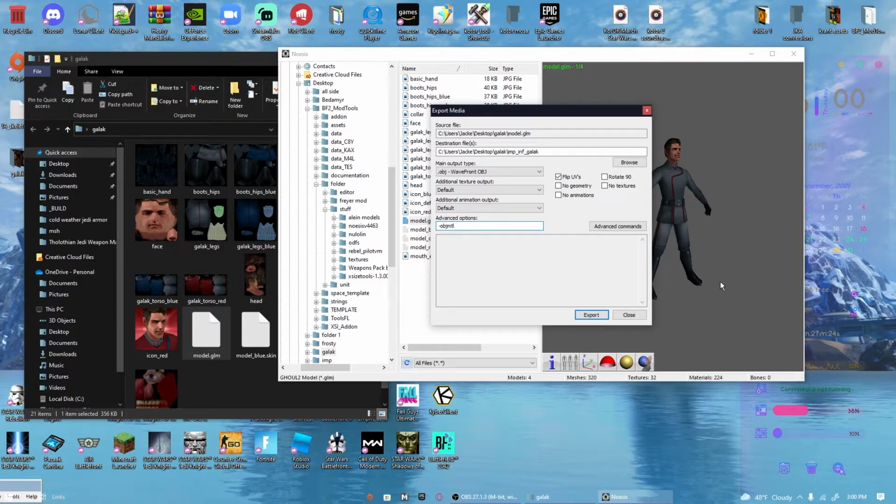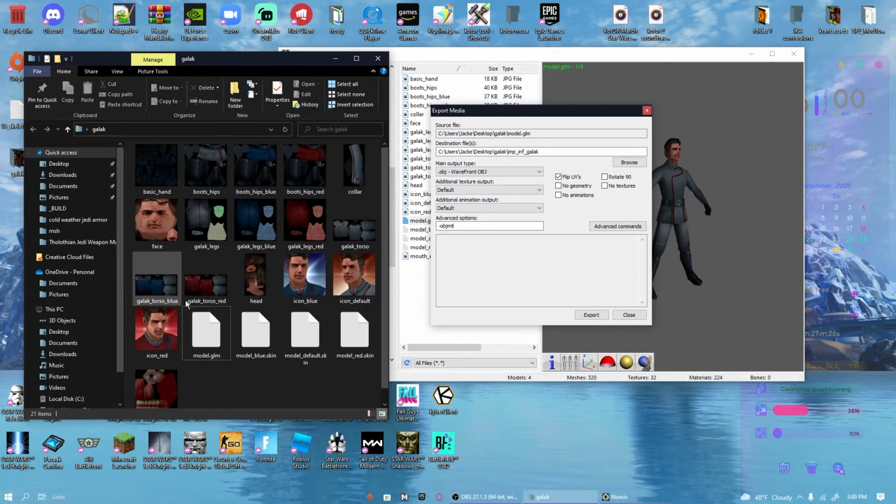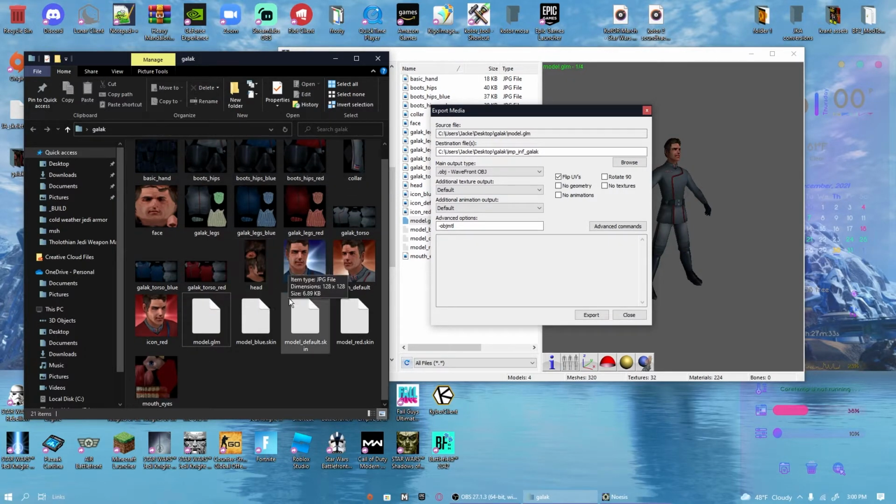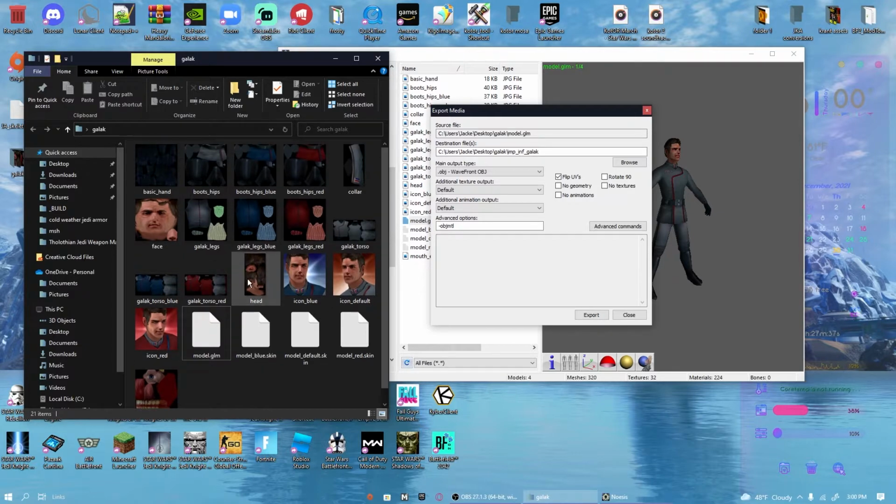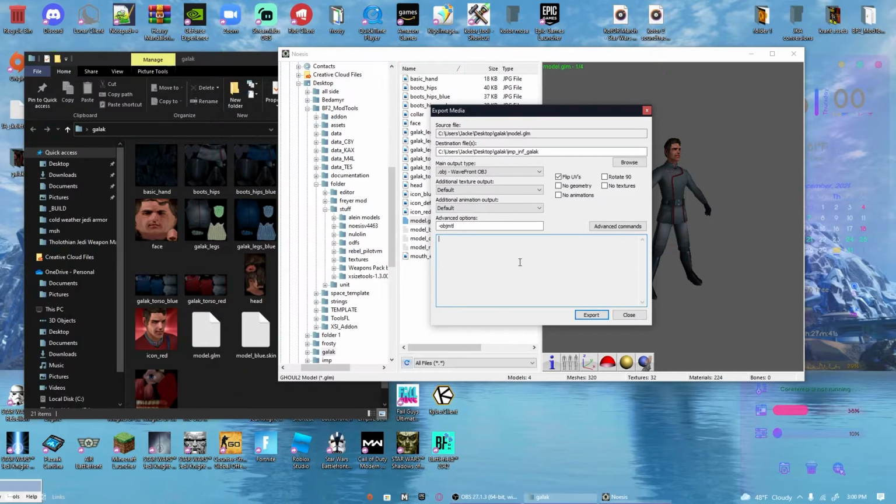But anyway, a lot of people just keep it like this, so they'll keep it head, collar, boots and hips, and hand. But then other models have the same texture with hand, head, so you have to replace them, and then it's a whole mess up of craziness, and it's just good to rename the images.